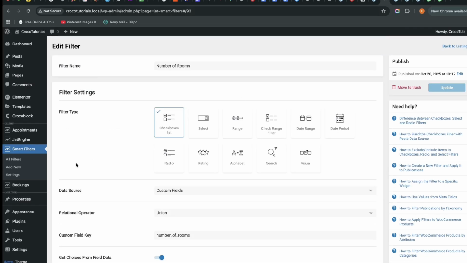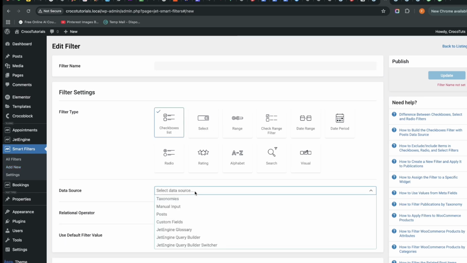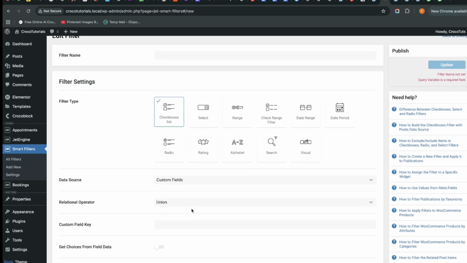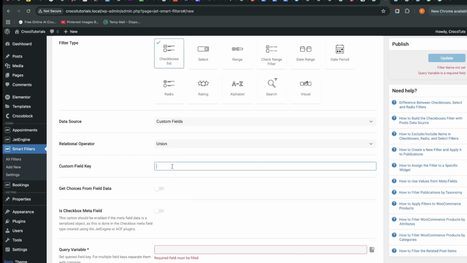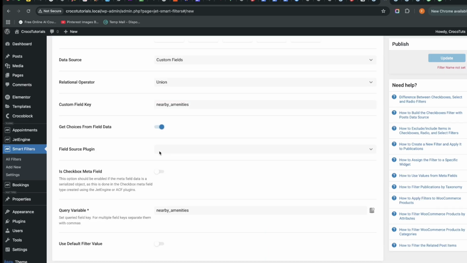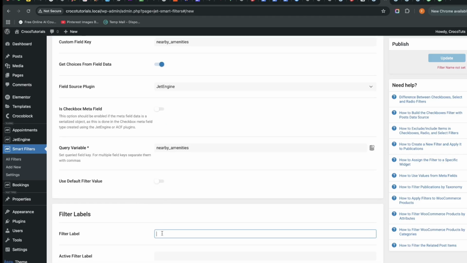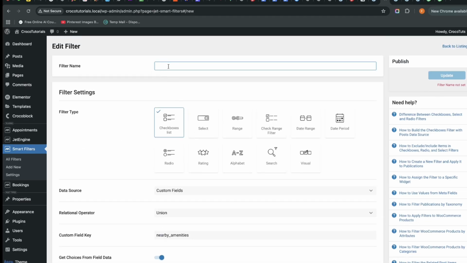So this is the amenities, nearby amenities. I'll come to filters. I want to add new, and I want to look for, let's say, checkboxes. Data source is going to be a custom field key, this and this, get choice from field data, and it's going to be JetEngine. And then I want to see amenities. I want to name this amenities.